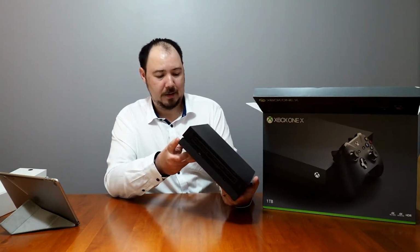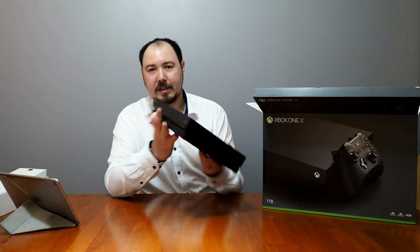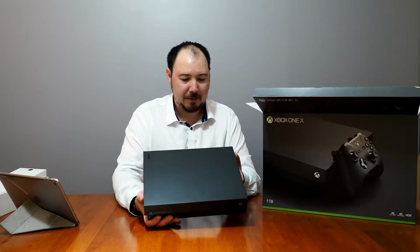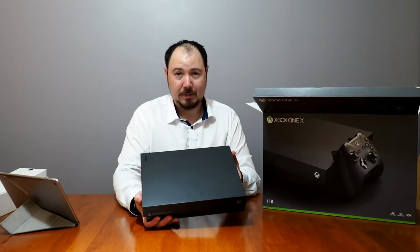You've got the sync, you've got a USB, as well as the infrared that's there. But yeah, so I said the disc goes into there, so there's no real drive that comes out. And on the back, we're looking at an HDMI out, HDMI in, as well as two USB 3.0 ports, and infrared out as well.